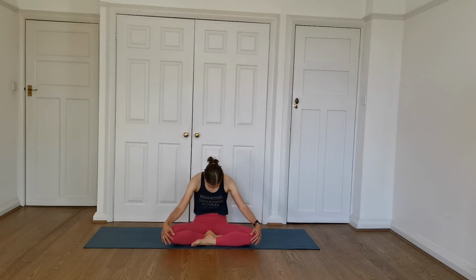And take a deep breath in. Exhale, taking the hands to the knees. Let your spine curve here. Release the neck, relax the shoulders. Just take a breath.